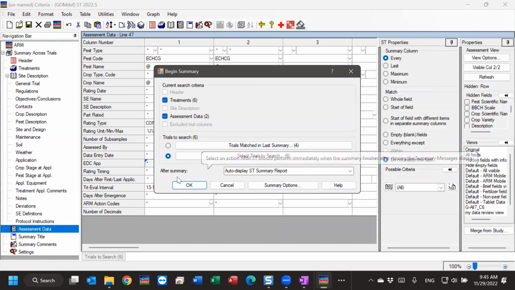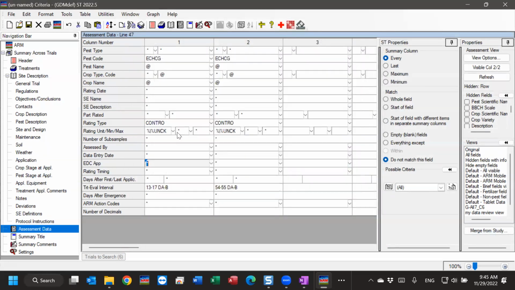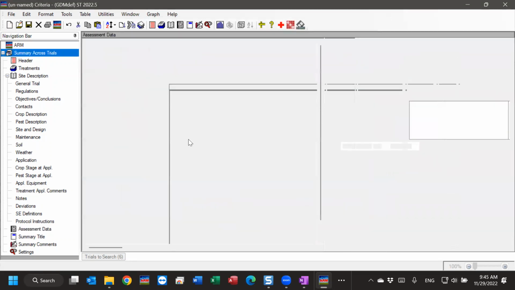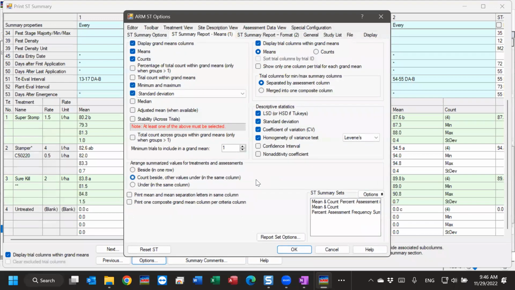Next thing I want to cover would be the reporting options. And you can get there either on this begin summary, there's the summary options, or if you already had gone farther into the analysis, we can also get there here while we're reviewing what we've received. There is the options button here. Either one will take us to this screen here.